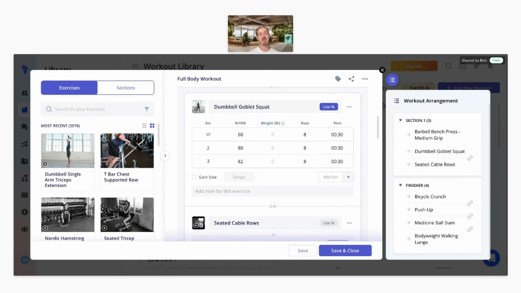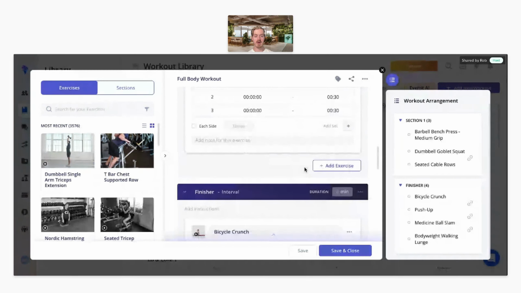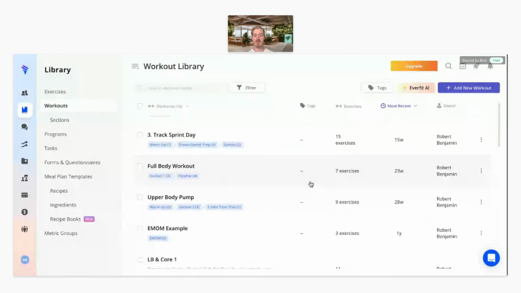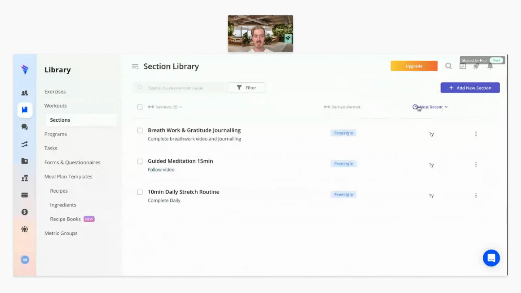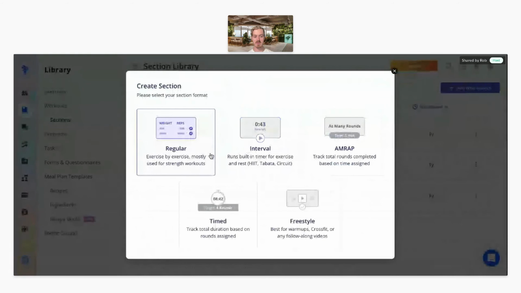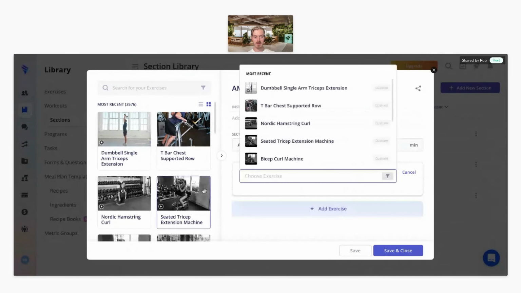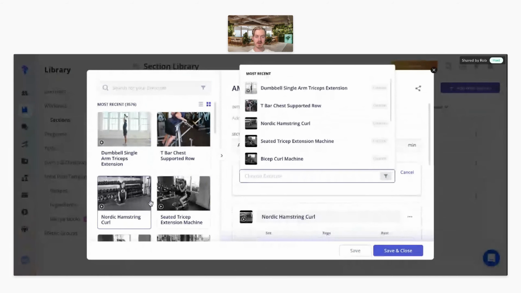Yes, and with sections, you can save them. If you create a section within the workout, it won't save. But if you come to the sections and add a new section, say we just want to do an AMRAP, and then I pull these guys in.